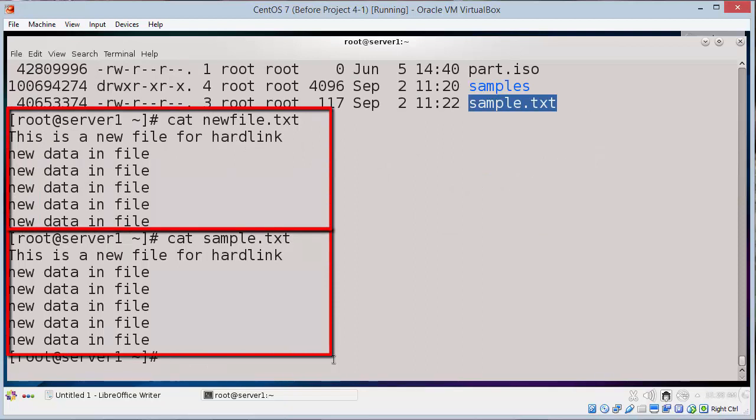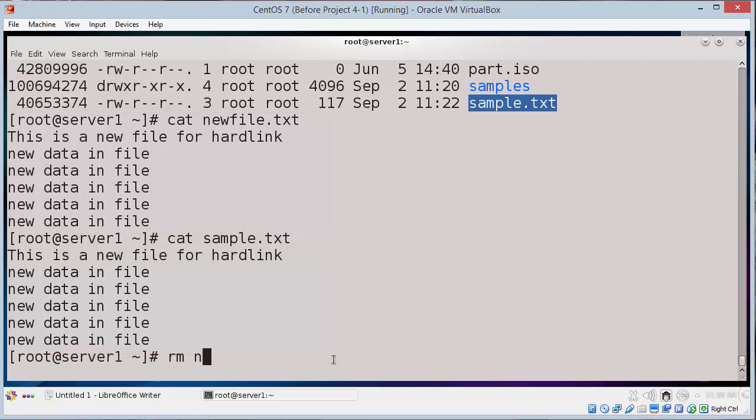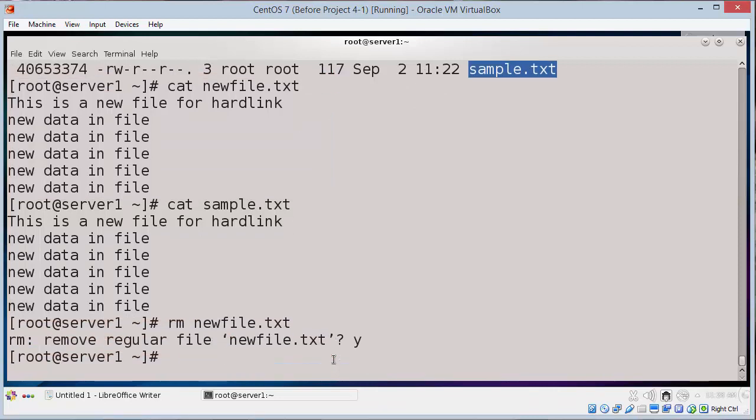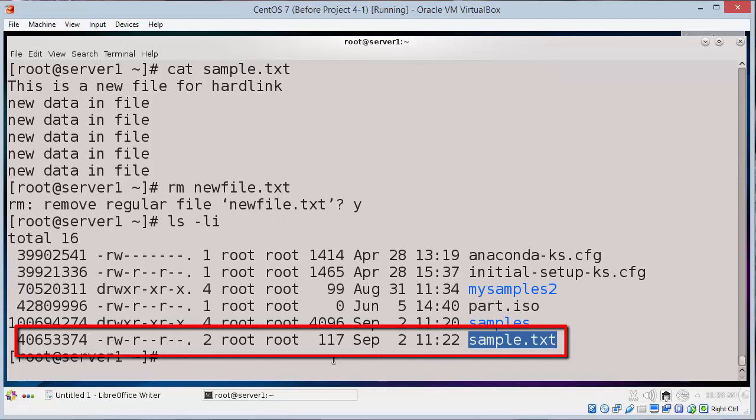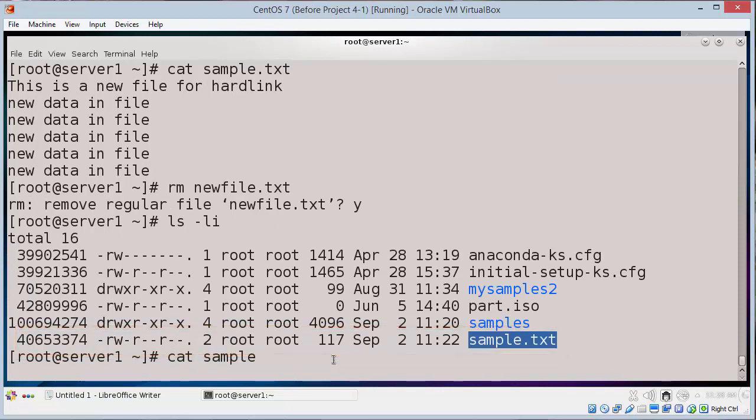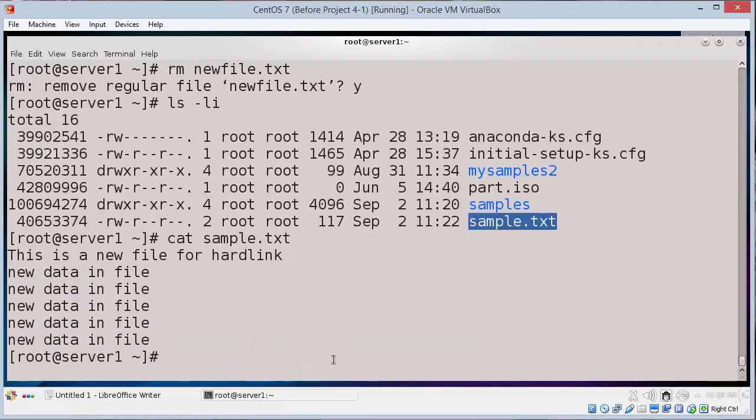If I remove the original file, which was new file.txt, I see the hard link sample.txt is still there. I see it still has access to the original data.